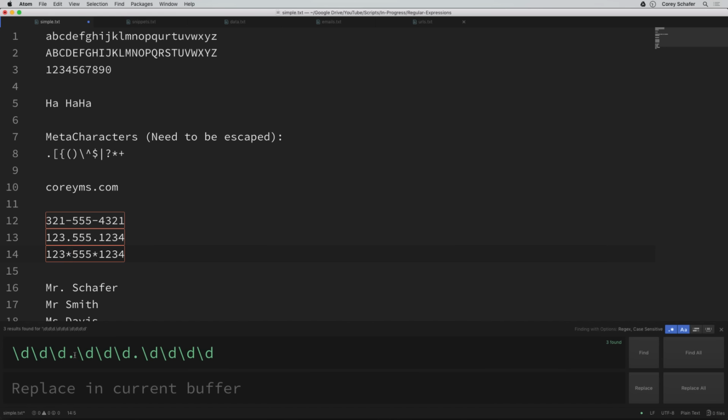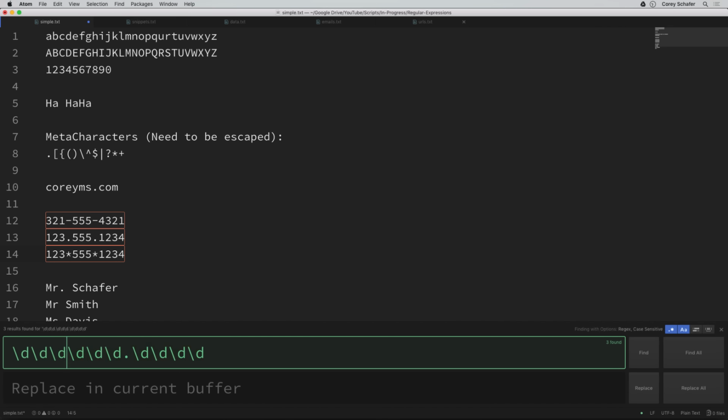So to create a character set, I'm going to replace our first dot here, and this is going to be square brackets. Now, this is a character set. Now, within this character set, we want to put the characters that we want to match. So we want to match either a dash or a dot, and I will just copy that, and we'll replace this second dot here, which was matching any character, and we will put that in for that as well. And now you can see that it only matches our phone numbers here that have a dash or a dot separator, and it does not match this one with the weird asterisk there.